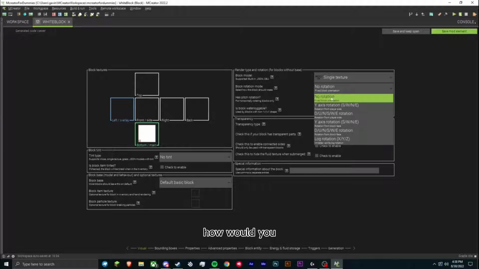Rotation is how you would place it, and it rotates. So it's mainly for logs or things that you want to rotate when you place them in a certain direction. So if you look above, it won't place in the same direction. It'll place going towards you this time.